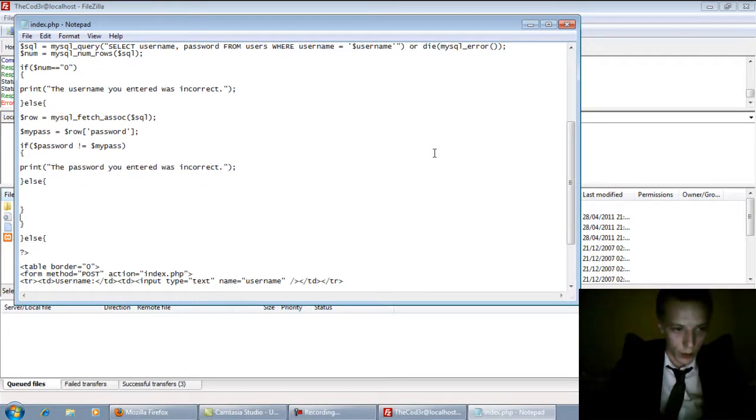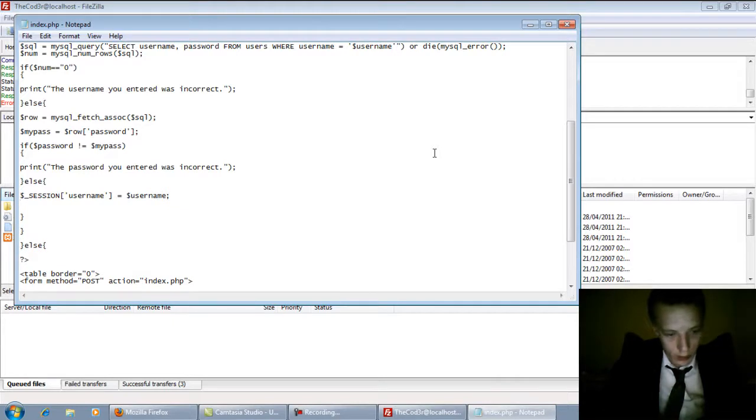Okay, so now we're going to want to type in $_SESSION username equals username, and then $_SESSION password equals password.